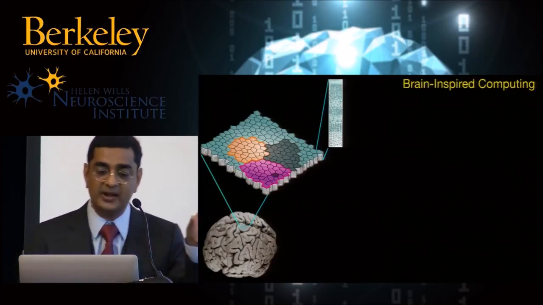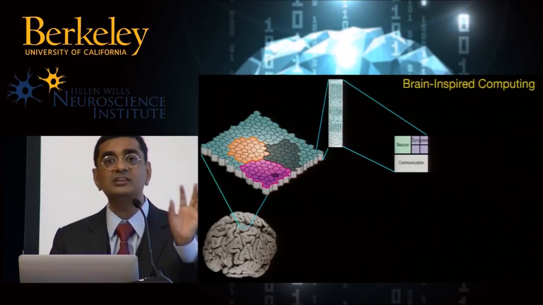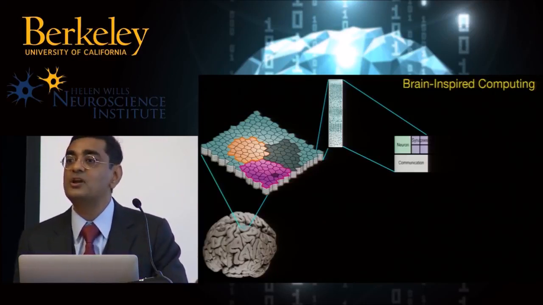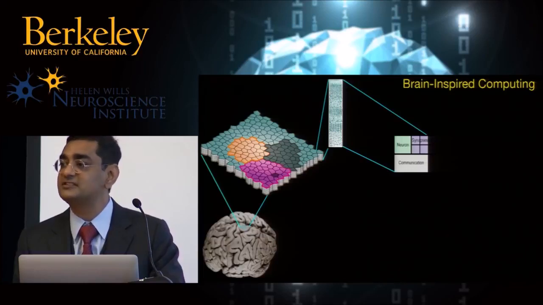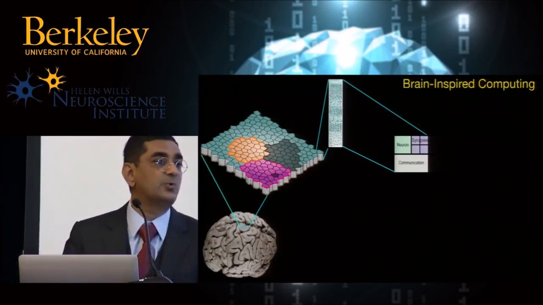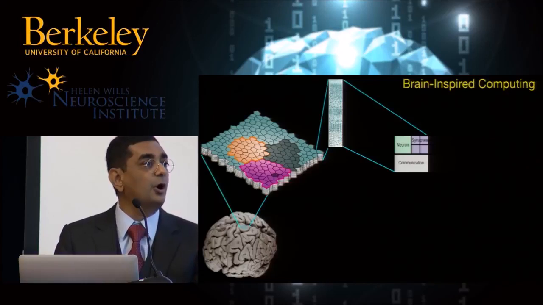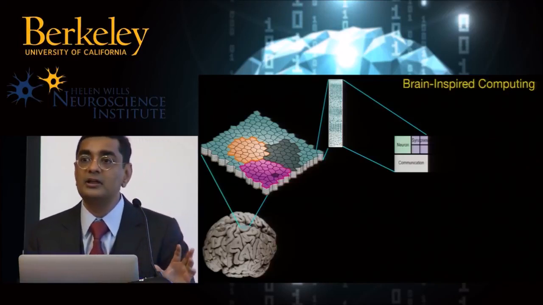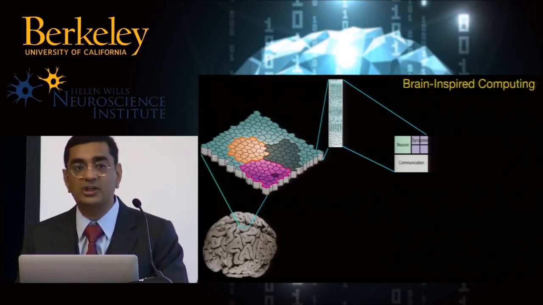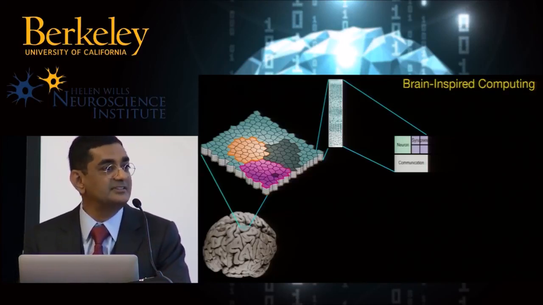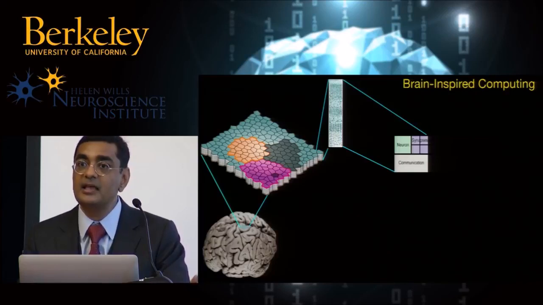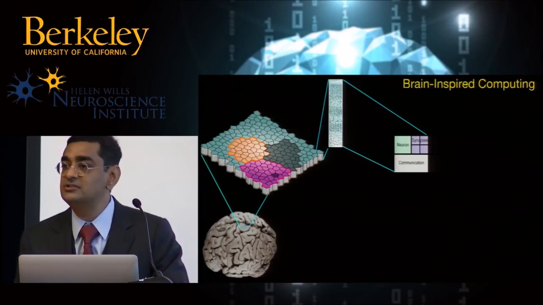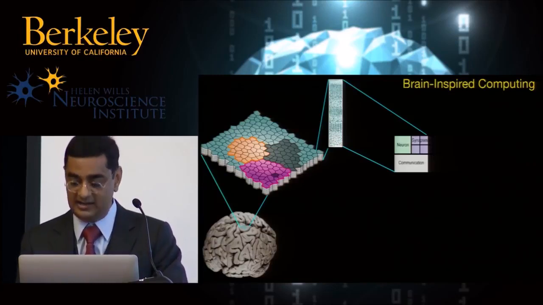So we took this as an inspiration, and imagine a very small neural network, essentially a bipartite graph with 256 neurons, 256 axons, and 256 square synapses. And that's what we called a neurosynaptic core. A neurosynaptic core fundamentally brings together computation, neurons, memory, synapses, and communication. And therefore, already begins to bypass the limitations of the von Neumann architecture.